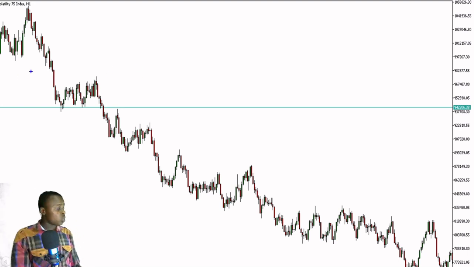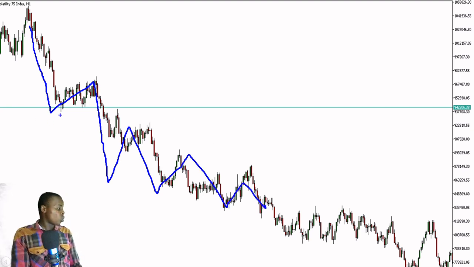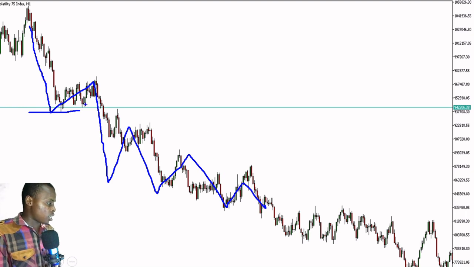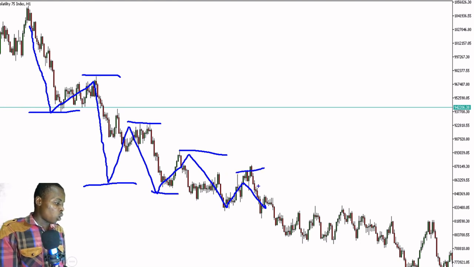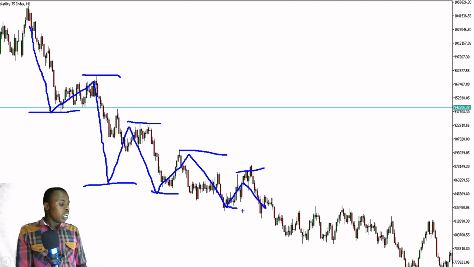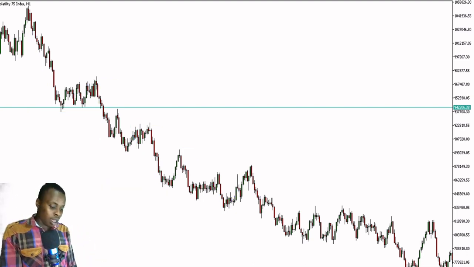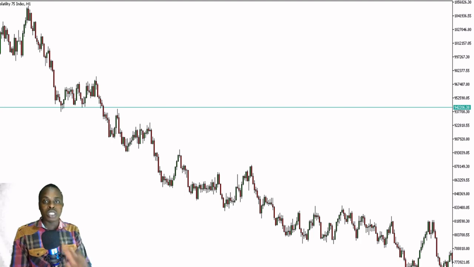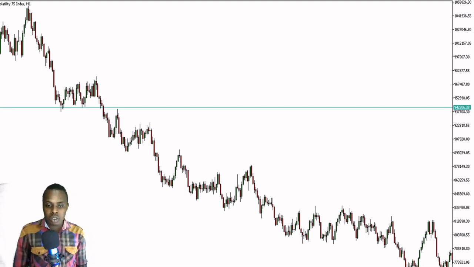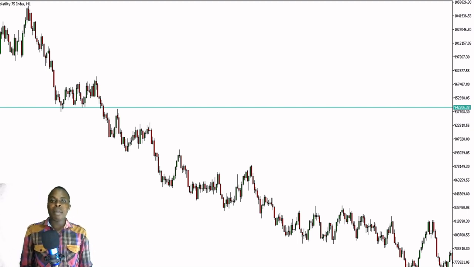So here's another example. As you can see, we have the market making a series of lower highs and lower lows. We can call this a lower low, a lower high, a lower low, a lower high, lower low, lower high, lower low, and lower high, right? If you focus on mastering market structure first before moving to all these other things, and you can go to the charts right now and at first glance say, okay, this is a downtrend, then you are likely to be making money in the forex market.